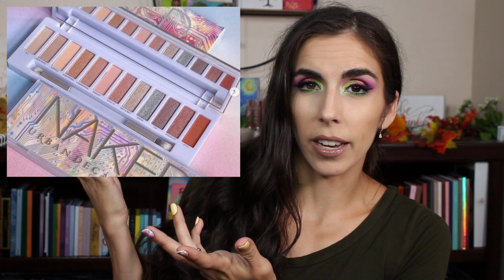Today we are going to be talking about a palette that I wish was real. It almost was, but it is not. And what I mean by that is the Urban Decay Cyber palette. Now if you didn't know, Urban Decay is releasing a cyber palette, Cyber Naked palette, or the Naked Cyber palette. I really can't remember what it's called. It doesn't really matter because this is what it looks like.